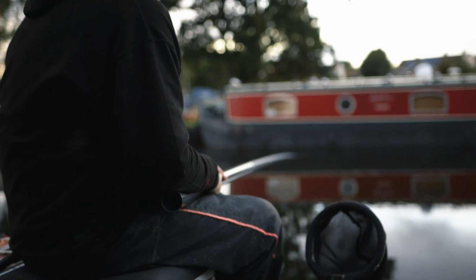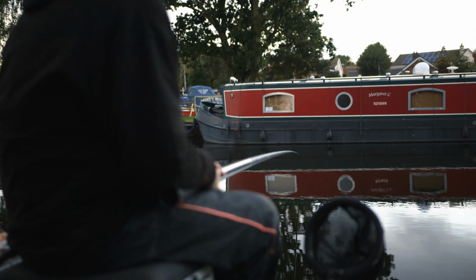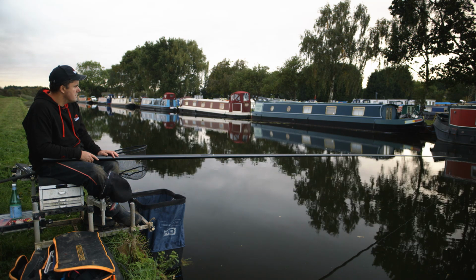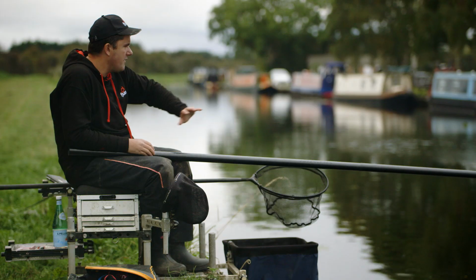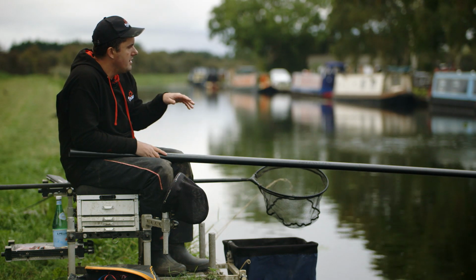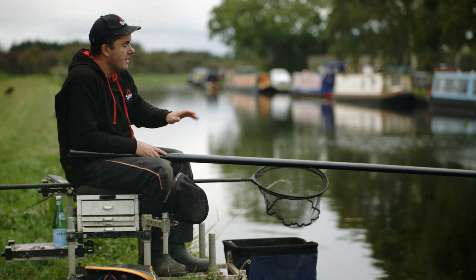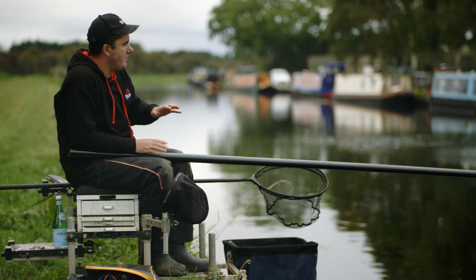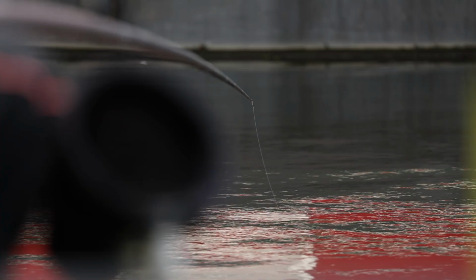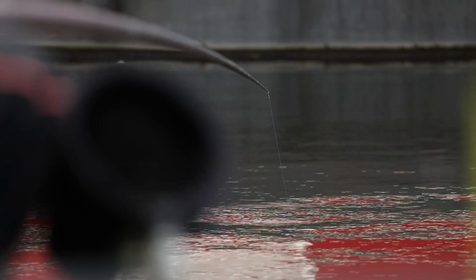All I'm doing, I'm fishing about 11 metres out. That's like the bottom of the canal, really, the bottom of the near slope, probably 6 metres, and it starts shelving up again just past 13 metres, so it's pretty much on the flat bottom of the canal. Often I'll fish multiple lines. If it was a match situation, I'd definitely have lines longer, and I have actually got a line today shorter as well, but this has been the best one.